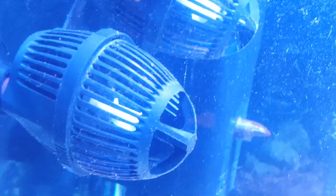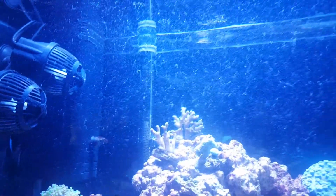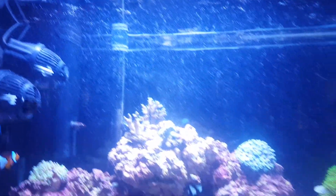There's nothing more inside there than the filter floss itself. It might be kind of hard to see. Let me see if I can turn the light up a little bit. Okay, it's still hard to see. It's really cloudy because there are obviously so many bubbles in the water, not to mention all this stuff just suspended. So basically it's going into my filter there, and I'm hoping it's going to clear this up soon. So maybe we can put this on a time lapse and see what happens.